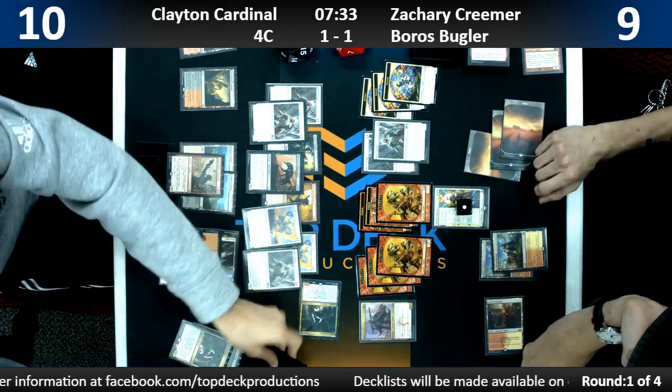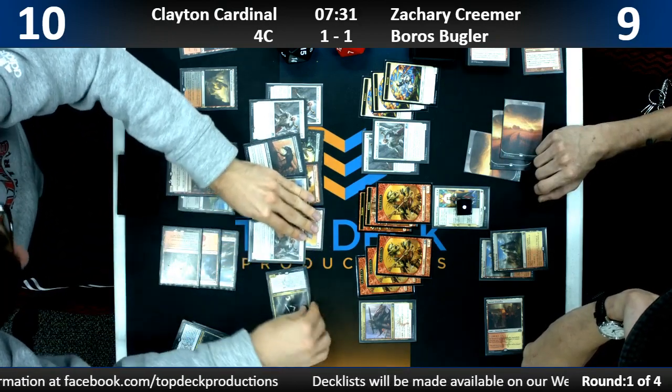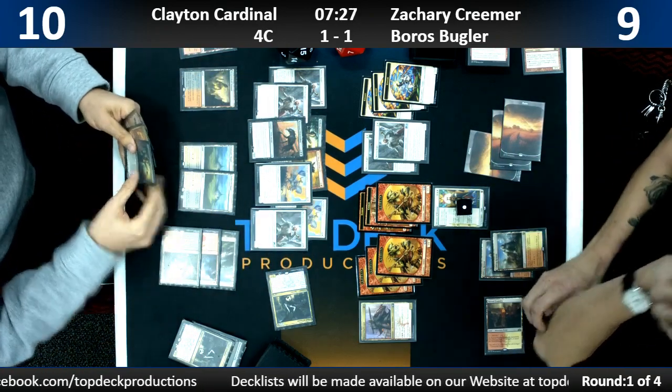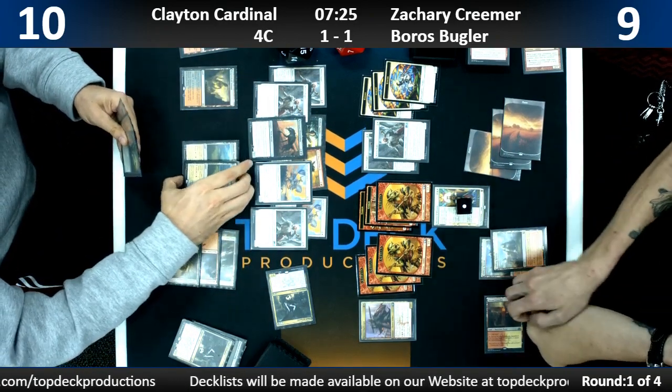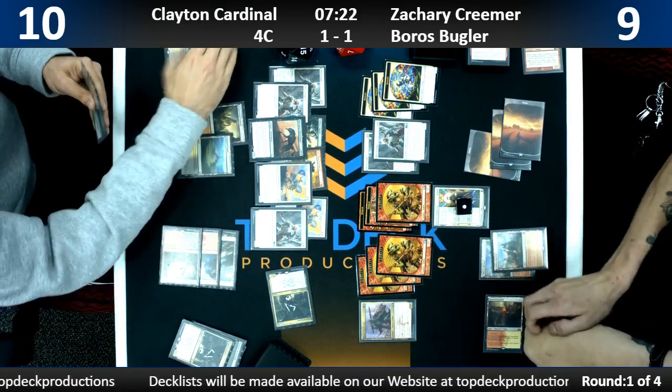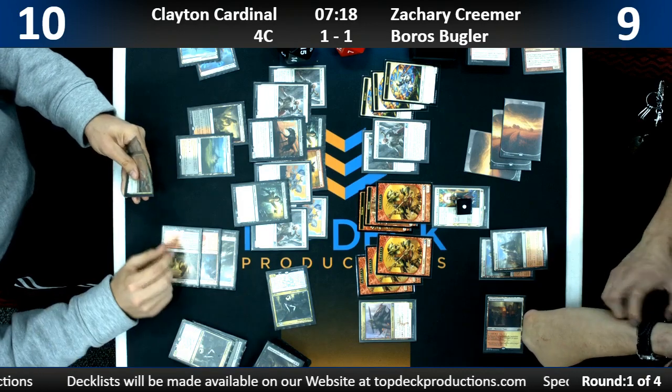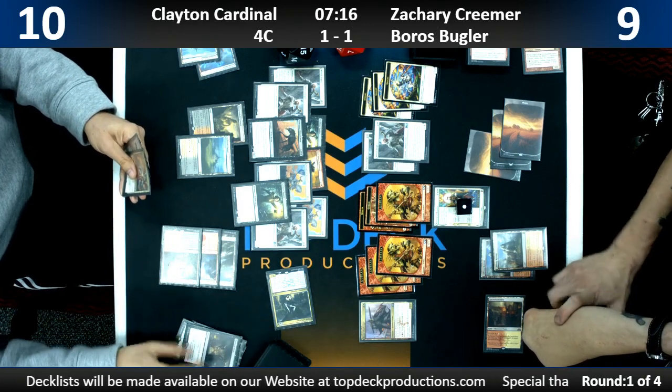So your deck, Clayton, works well. 4-color Bugler. He's just trying to bugle up all the best double red spell 2 power guys. I don't think he's doing it in the same deck as Aurelia. Secret Squad. Here's a Seeker Squire. Can't tell what that card is, but it's in the graveyard now.